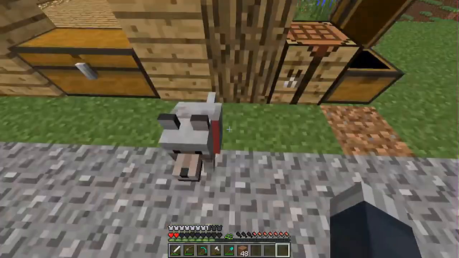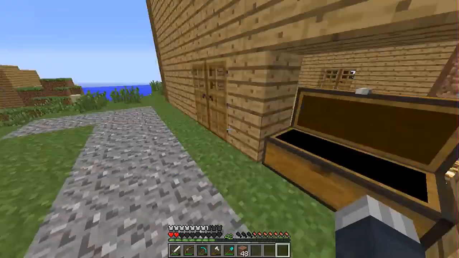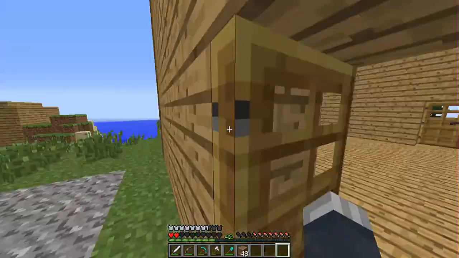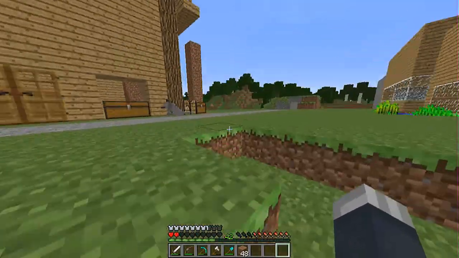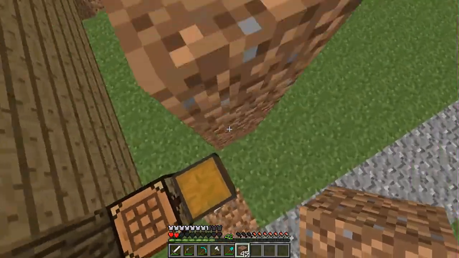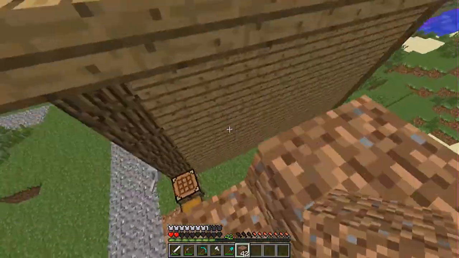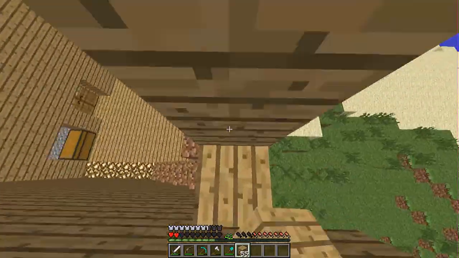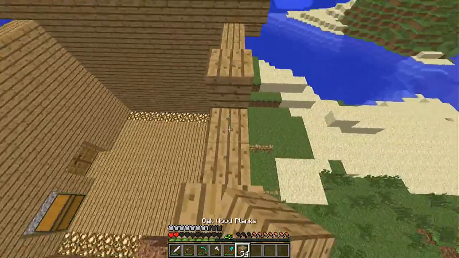Can you give me one piece of bone I used to tame you? Nah, I guess not. Wow, this house is taller than I thought it would be. Oh my goodness. Oh well. Wow. There we go. Parkour master. And yeah, I'm just gonna put some more blocks here and stuff. I'm gonna put that there.